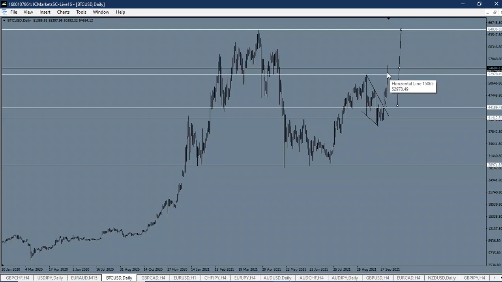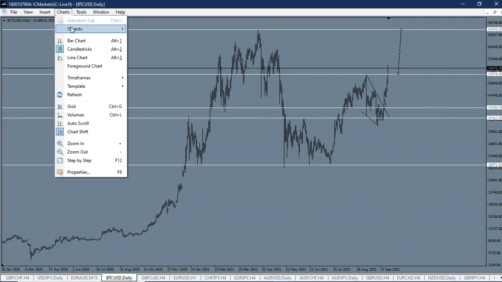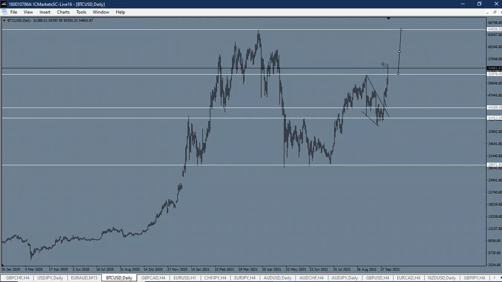So the only time we'll be re-entering again is if price comes here to retest this level here and then pushing again towards the upside. If we see a reversal pattern, maybe a candlestick pattern forming here, then we know that price is not ready to break this level here, because an evening star or a bearish harami may form right here to push price back towards this zone right here.